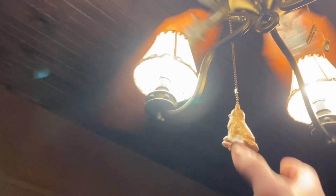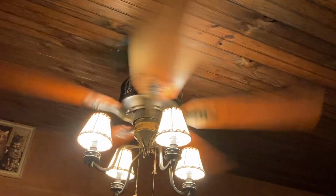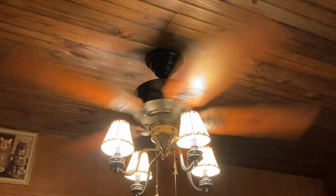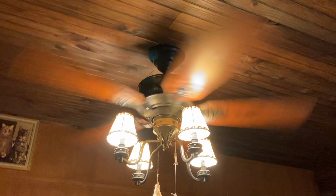And bring it up to high. I'm not sure what size motors these have, but they actually perform decently. It's just whatever 99% of Hunters use. Oh, it's not an Air Max motor, is it? No, it's just one of those black spinner motors.